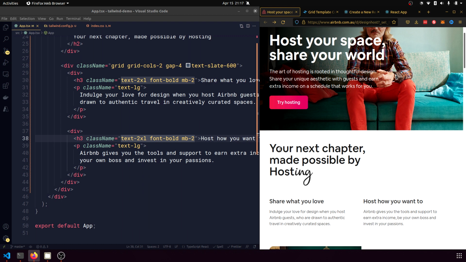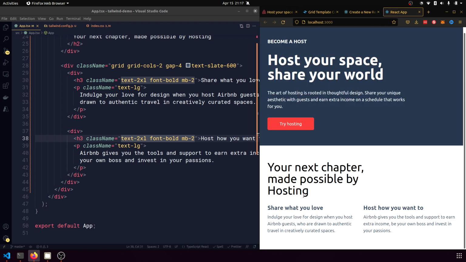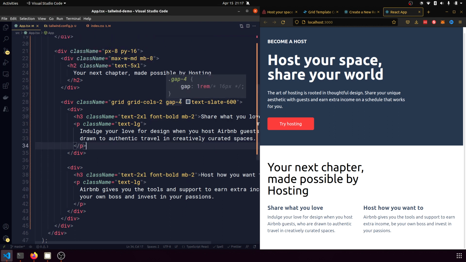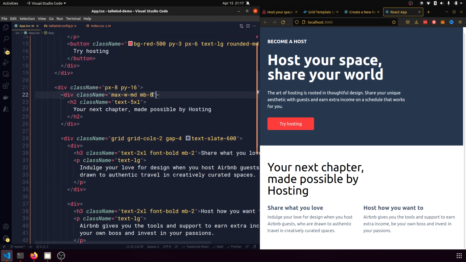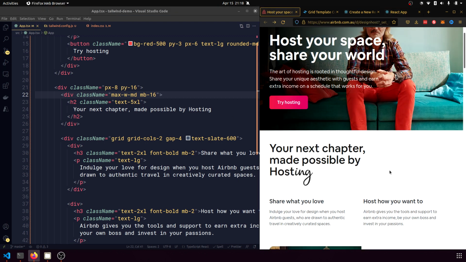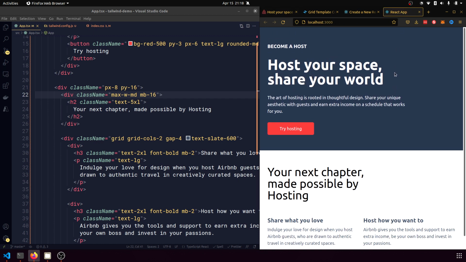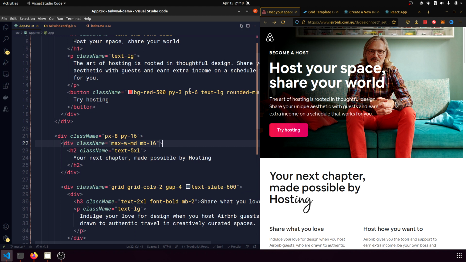So I noticed they actually do have quite a bit of a bigger space between this element here and ours, so I'll just go ahead and do that as well, because I do think that looks better. Okay, so just comparing them side by side, I think that doesn't look too bad. Let's keep on looking at ways to improve this.